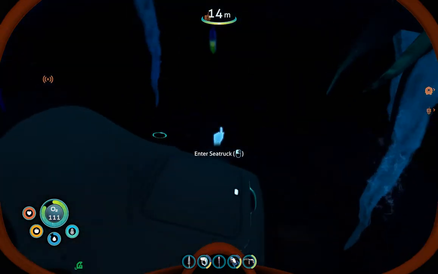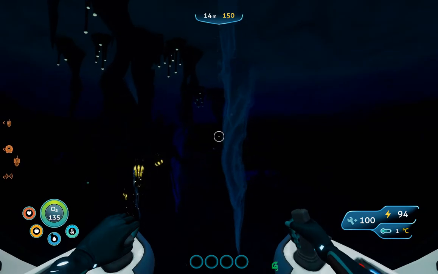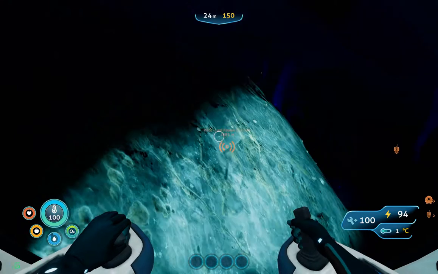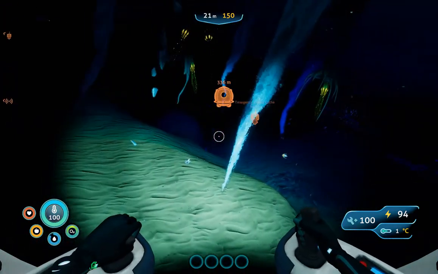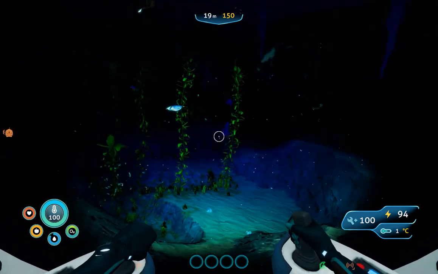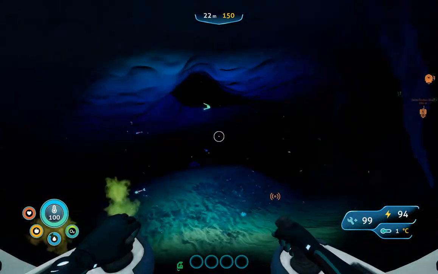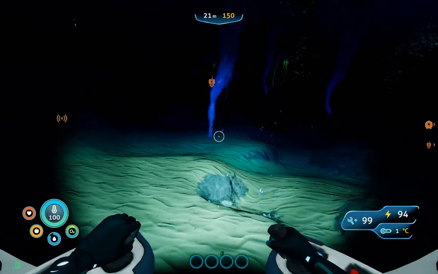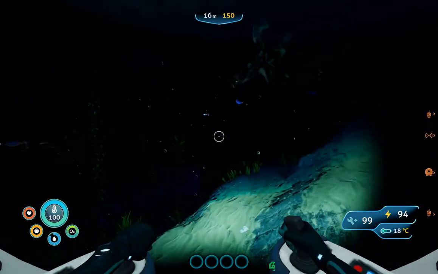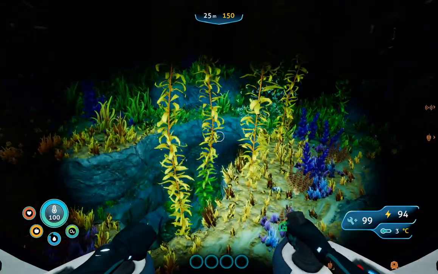Alright, done. Enter the sea truck. Oh, neat. I should probably not be here then. Okay, flashlight's enabled. Oh, God. Oh lord, this place is dangerous. Sorry. Last location for the pilot. Then the architect factory is somewhere over here. Penguins, why are you swimming so close here?